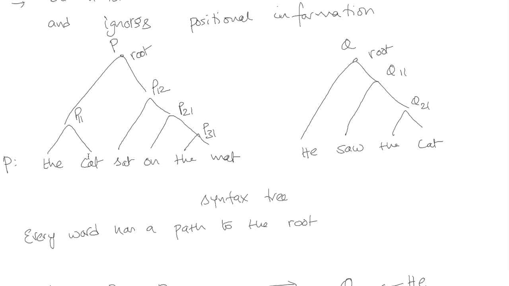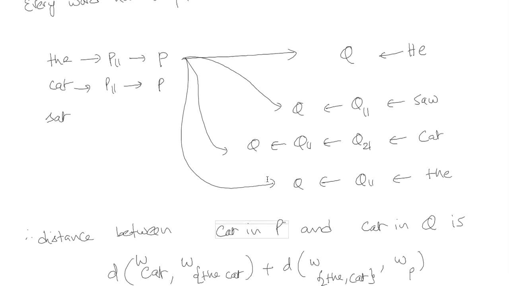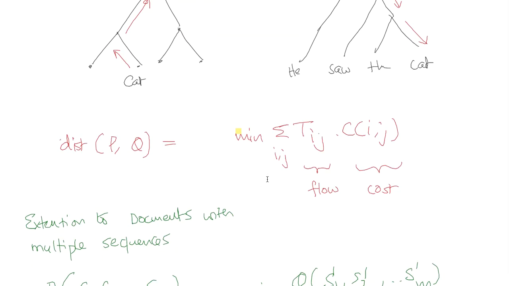You can repeat this process for every pair of words — from all terminal nodes on the left to all terminal nodes on the right — to compute the full distance matrix cij. Then it becomes a straightforward application of the Earth Mover's Distance: tij is the flow to minimize, cij is the cost between word pairs. In this case the cost includes both the syntactical navigation — so positionality is considered — and semantics are considered too. This becomes our distance metric for ranking documents.